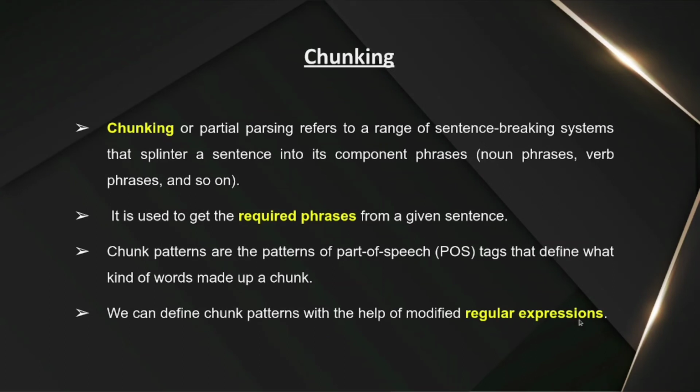So the next step is chunking. Chunking or parsing refers to the range of sentence breaking systems that splinter a sentence into its component phrases, noun phrases or verb phrases. It is used to get the required phrases from a given sentence. Chunk patterns are the patterns of POS tags that define what kind of words makes up a chunk. We can define chunk patterns with the help of modified regular expressions.